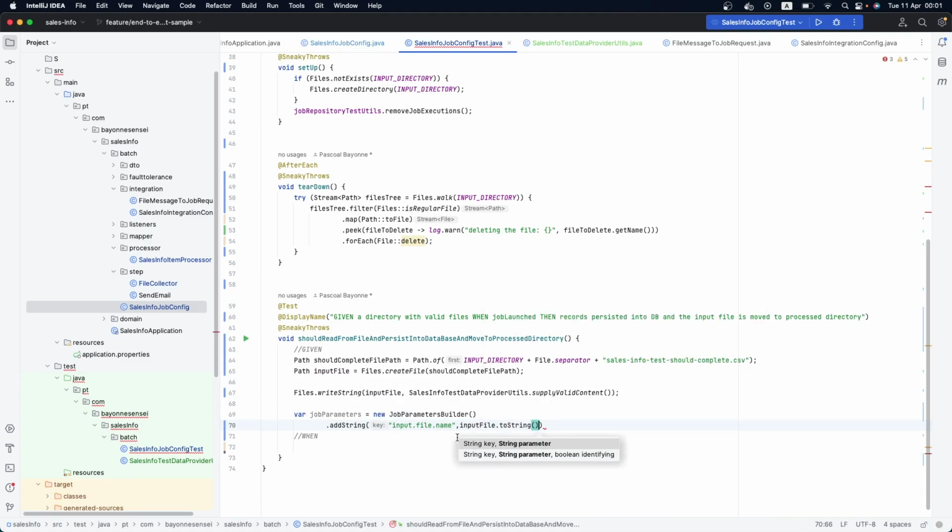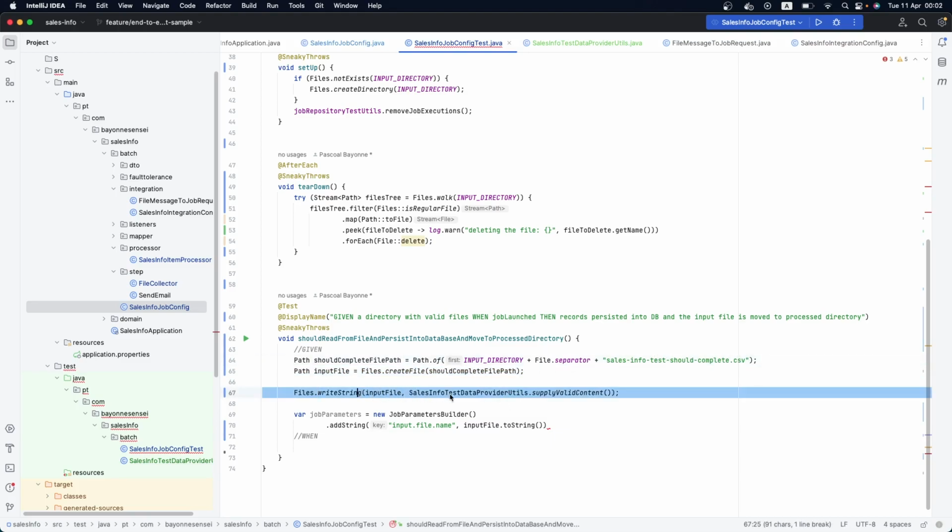What we are doing here is that we are telling the job parameter the input file name will be this file that we created, sales info test should complete.csv. This file has content, because we just wrote the content here.